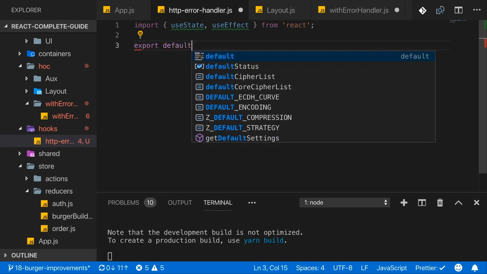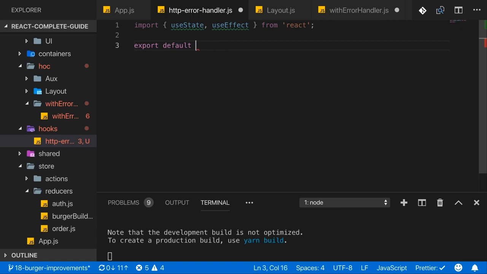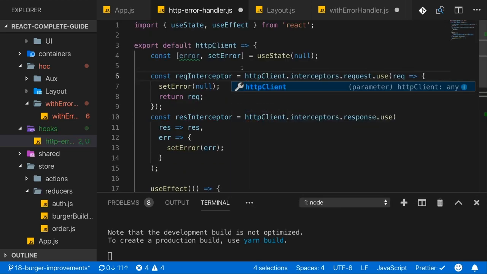and export a default function here, which will receive axios or the HTTP client, whatever you want to name it. You can name this argument however you want. And in the function body, I'll paste in that logic we extracted from withErrorHandler. Axios now should be replaced in all these places here with httpClient. And now this assumes that we could pass in any client as long as it uses this API. So as long as it has an interceptors field where we can use request.use and so on, which will probably only be true for axios, but nonetheless.